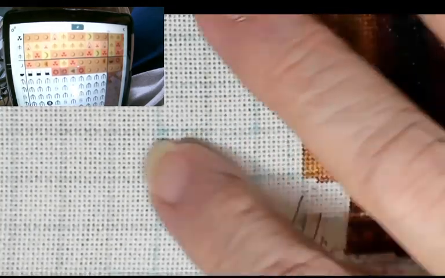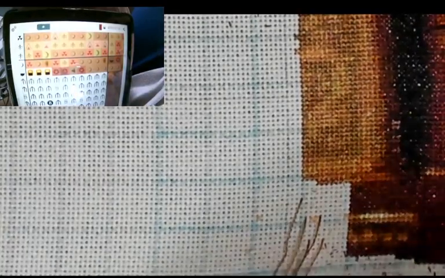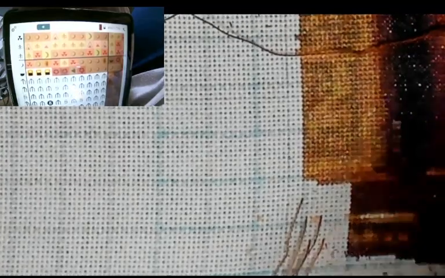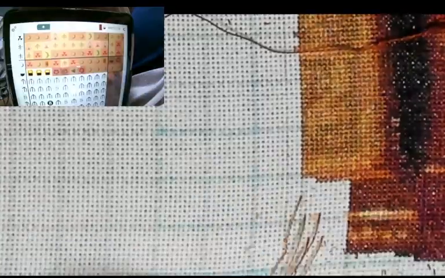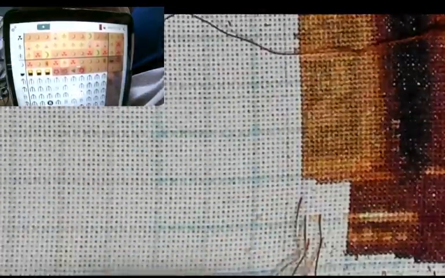Then I had a question: do I grid my own fabric? Because when you look at this, sometimes it looks like I did. Up to this point in time, I have purchased pre-gridded Zweigart brand fabric. However, especially once you start getting stitches in, I go over their gray lines with my water-soluble marker so that I can see them better, because there are times that, being gray, they just blend right into the stitching, and I can't necessarily see where the 10 by 10 squares are. So I do go over it.